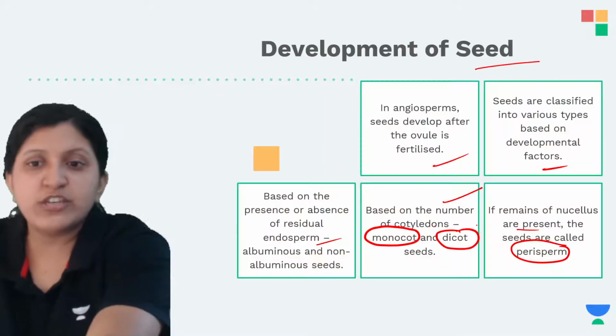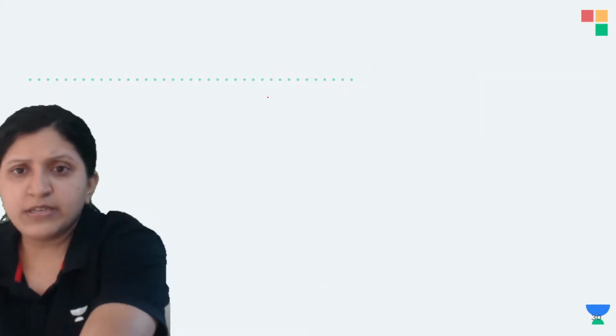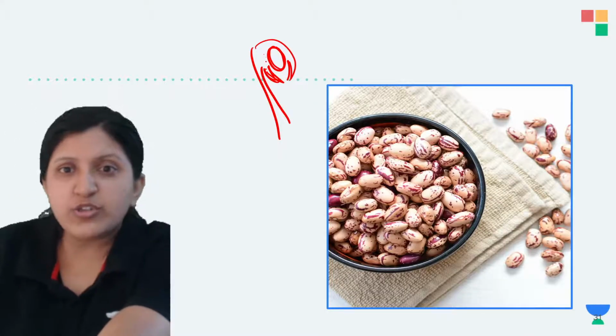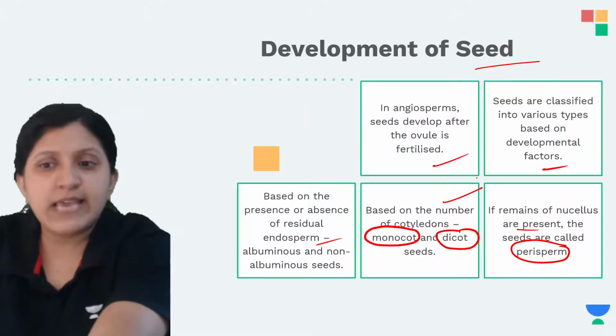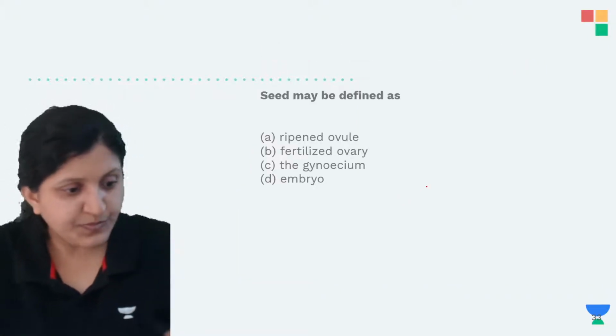So what is mentioned in here? The remains of the nucellus. So surrounding this structure, what happened? Yeah. Surrounding this structure, there are certain cells. All right. So those cells are called nucellus. So what is this saying about the nucellus? That is going to form the perisperm around the other cells.